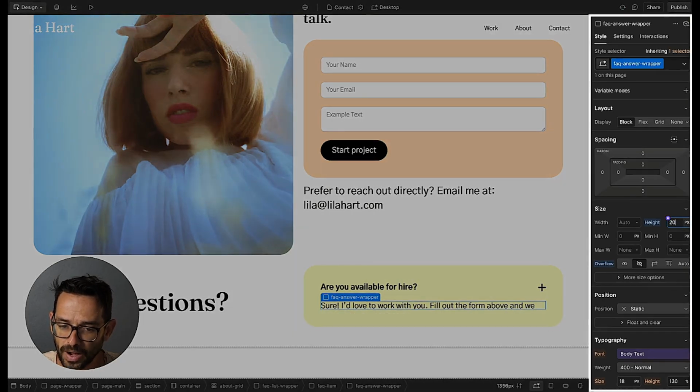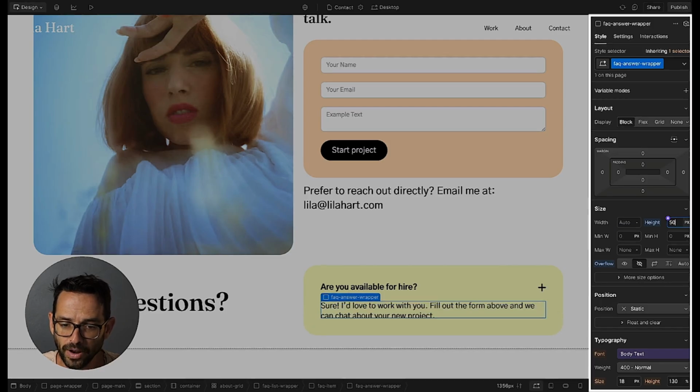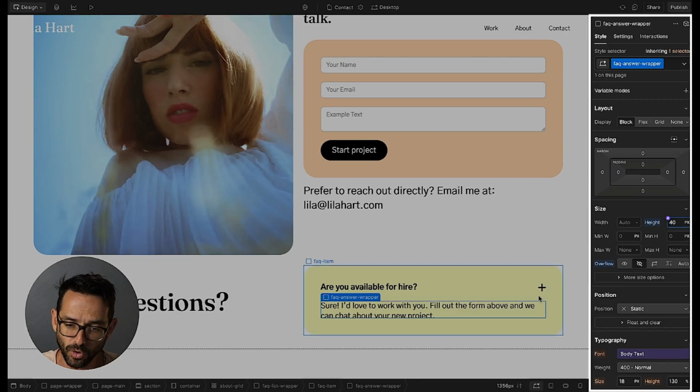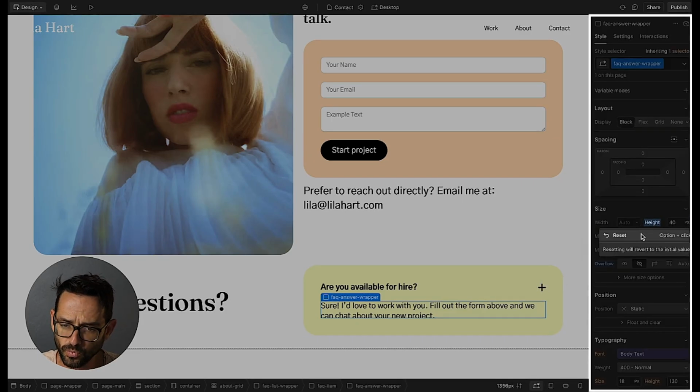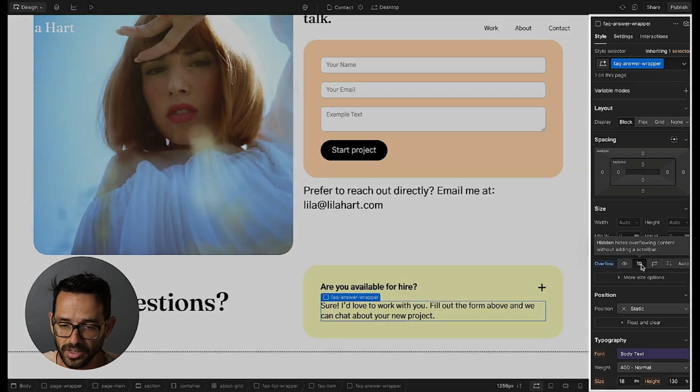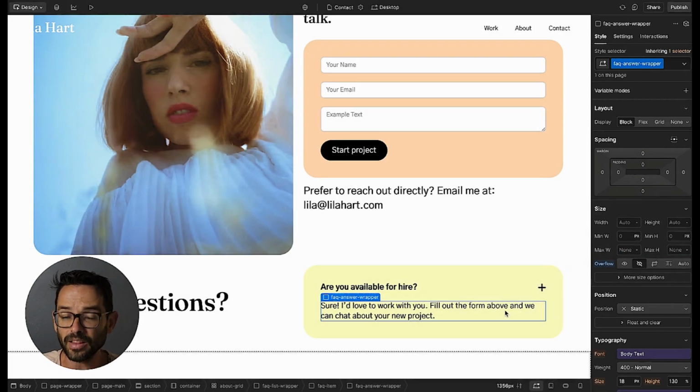So here's what I want to do. I basically want to animate this from 0 to whatever the size is. So this is basically the animation that I want to create. It's going to reveal the text and grow the card at the same time. And of course, I'm going to rotate this as well. So I'm going to remove this for now. I just wanted to show you what we are going to animate, but it was very important to change the overflow to hidden. Otherwise, this wouldn't be working. So now that we've got this, let's start setting up the interaction.